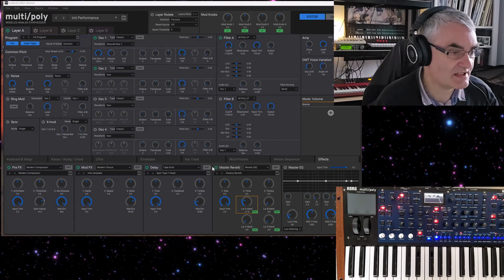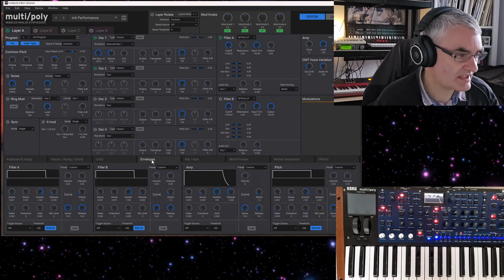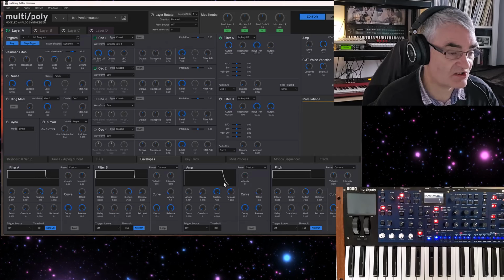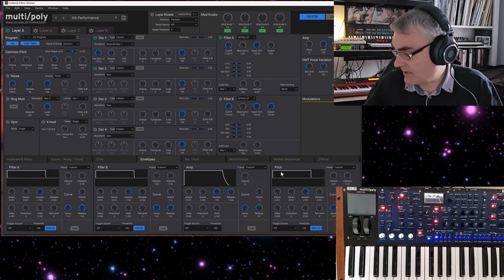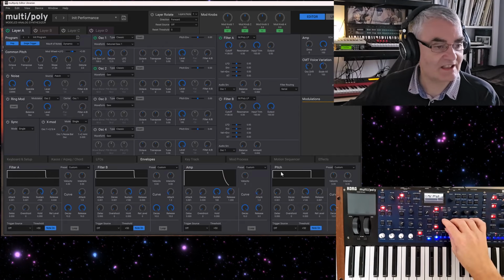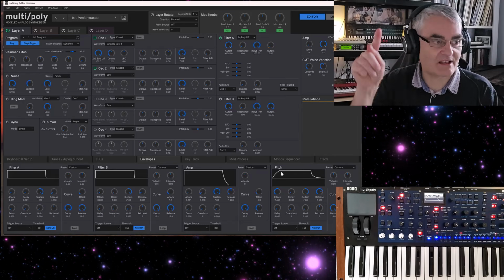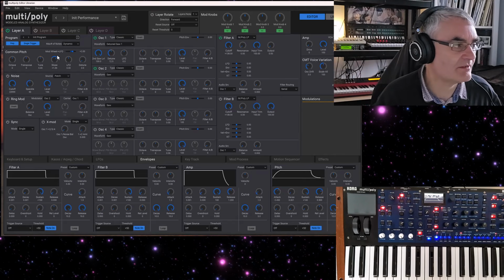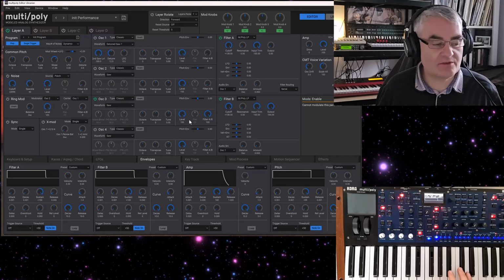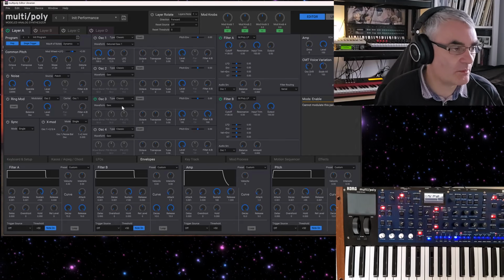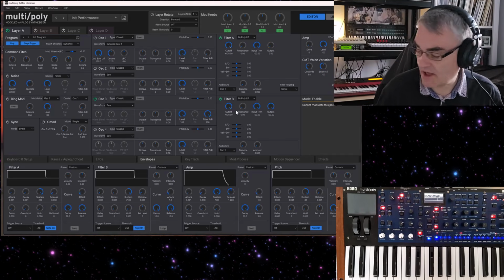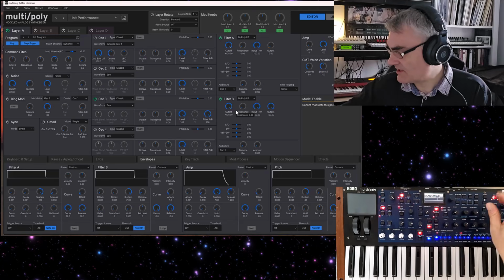If I just switch to the editor, you can see an envelope. So you've got that traditional shape there. So if I look at, say, the pitch envelope there, I can create an envelope like that. So it'll start, and let's apply that pitch envelope. So to show you an example of a traditional envelope, we've got a waveform there. I'm using filter B for this example.